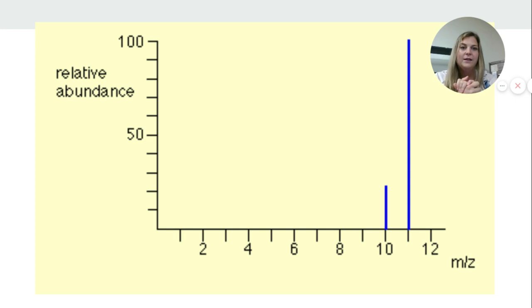So I want you guys in your Edpuzzle to try and figure out what element this would be. All right. Hopefully you guys put that this was boron. As you can see, there's 2 isotopes for this element, one with a mass of 10, one with a mass of 11. The one with a mass of 11 is more abundant, and actually I kind of want to edit it because it doesn't add up to 100% abundance, but that's fine. So closer to 11 than to 10. So that's how we got to boron.